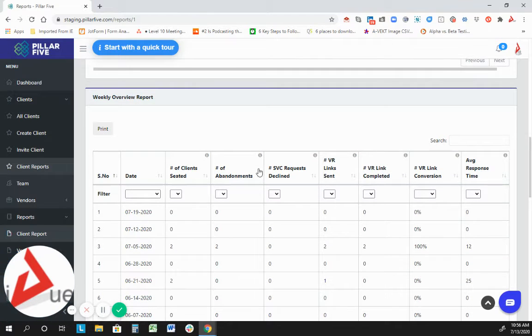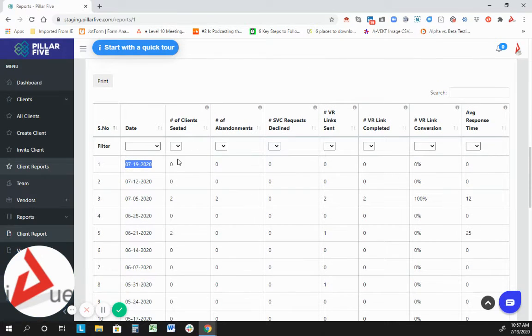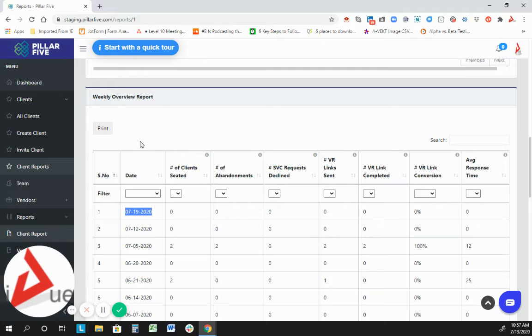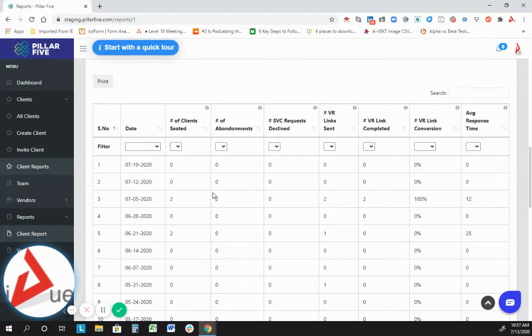Okay. I know this report is changing, but really quick, it shows you the number of clients that were seated this week, week ending 7/19. Okay. So these are the end dates of the week. So this is week ending 7/19. So we haven't seated anyone this week. Well, actually, we just seated someone. And this is the beauty of going through the process during pre-launch, because we can catch these little fouls that are in here, right?